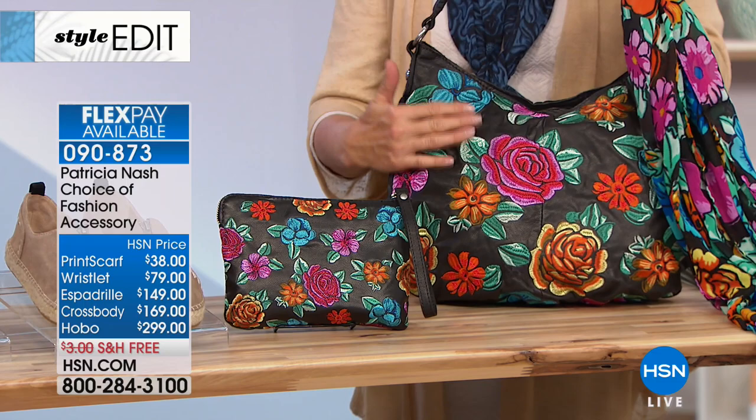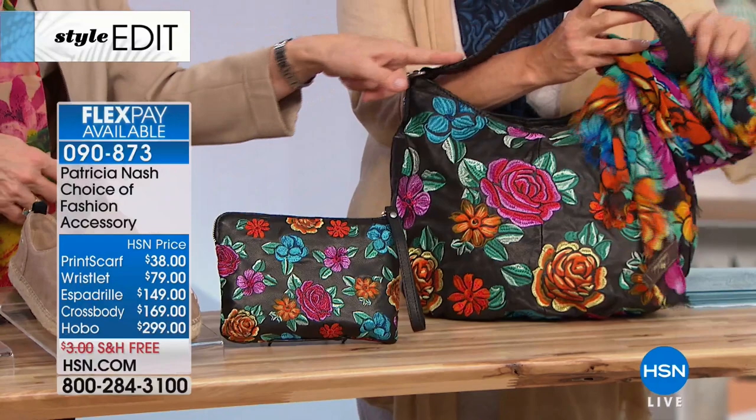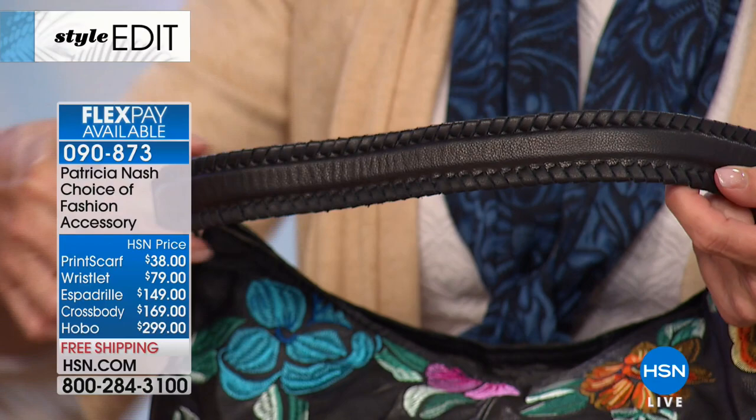Love it. Isn't that a great one? I could probably see it a little better if we take that off. Sure, absolutely. The handle's got all that braiding detail. All of that is by hand. If you look at that strap, I'll hold it still really quickly. There it is. So that's all done by hand, correct? Yes, just single needle, all done by hand. Amazing, on both sides.